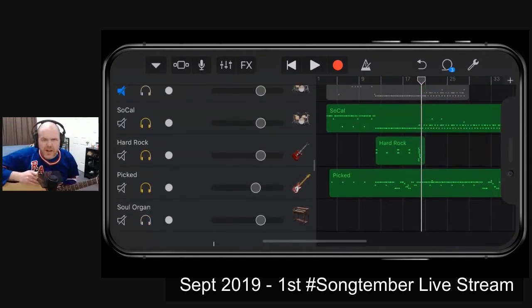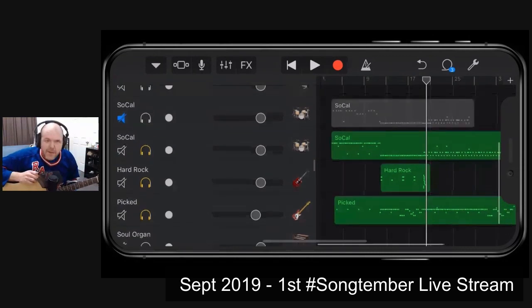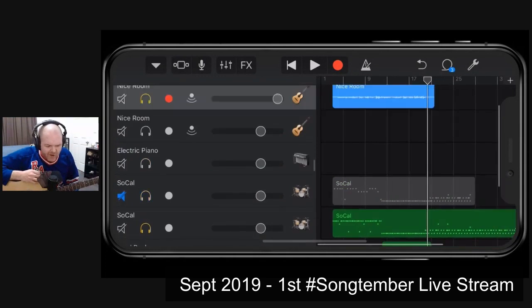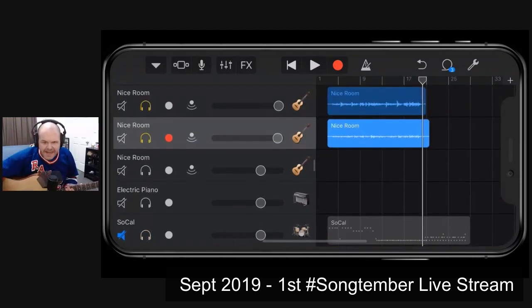So what I thought I would do today is actually lay down some more tracks here. I'm actually going to replace some of these virtual instruments. I have a few guitars here, and I'm going to re-record them because these are very scratch recordings, and I'm going to get this going and record the rest of these.